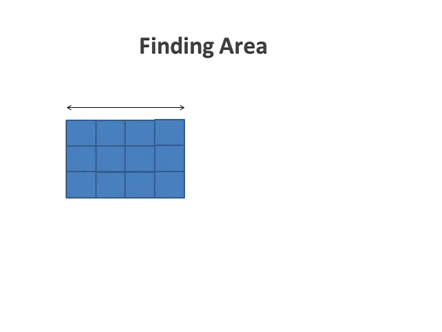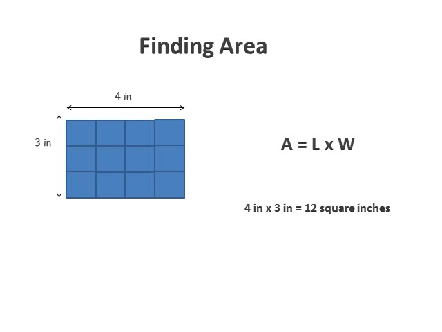And this one here. Let's say the length of this is 4 inches and the width is 3 inches. Since we know that area is equal to length times width, it's just a matter of multiplying 4 inches by 3 inches and you would have 12 square inches. If you count the squares in here, you would find that you actually have 12 squares.